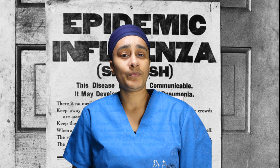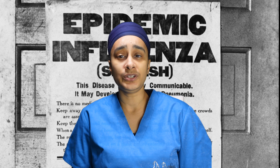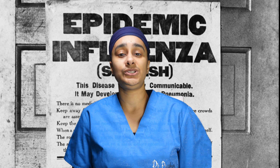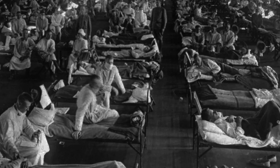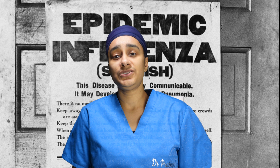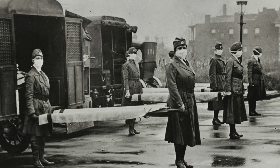The cytokine storm exaggerated the normal immune response, so healthy young people with good immune systems would actually produce too many inflammatory signals, and this led to more rapid inflammation and lung tissue damage. Almost half of the virus-related death during the pandemic was surprisingly in young adults between 20 and 40 years of age, and it was probably because of this phenomena. Other complications of the virus included viral pneumonia, secondary bacterial infections, respiratory failure, and even multi-organ failure.